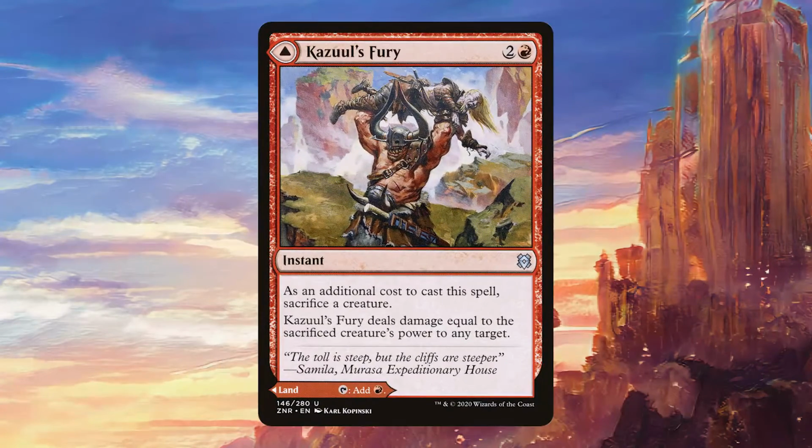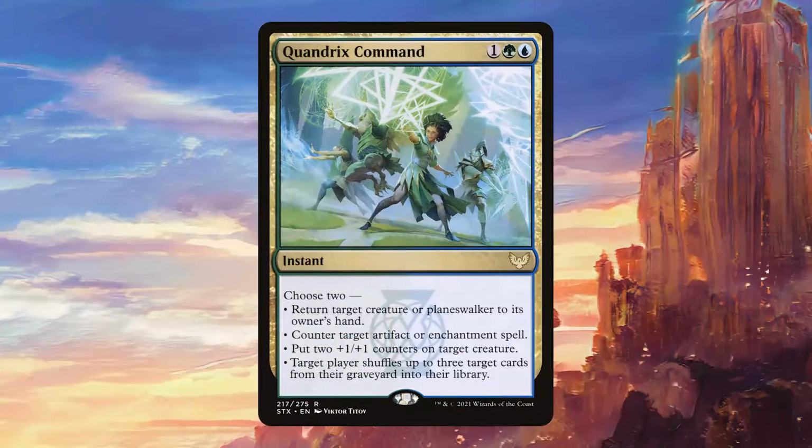Kazu's Fury allows us to sacrifice our Me to deal a ton of damage to our opponents, and since we can just recast her again from the graveyard, it's not really much of a loss. Quandrix Command is really powerful in this deck. It can act as a bounce spell in a pinch, which can be really useful. It can destroy an artifact or enchantment, which is always good.